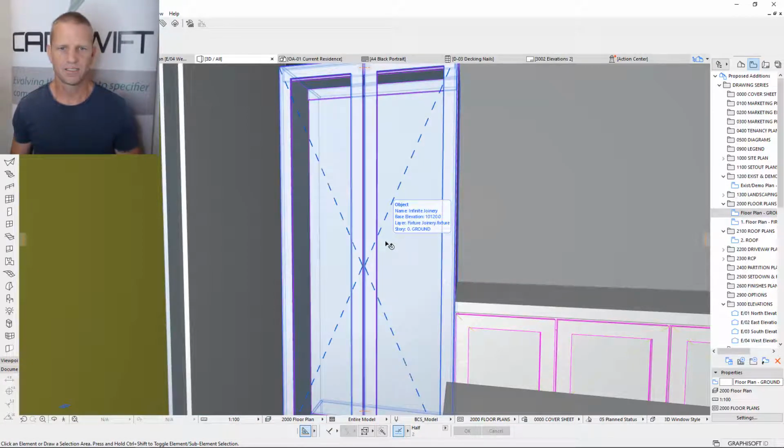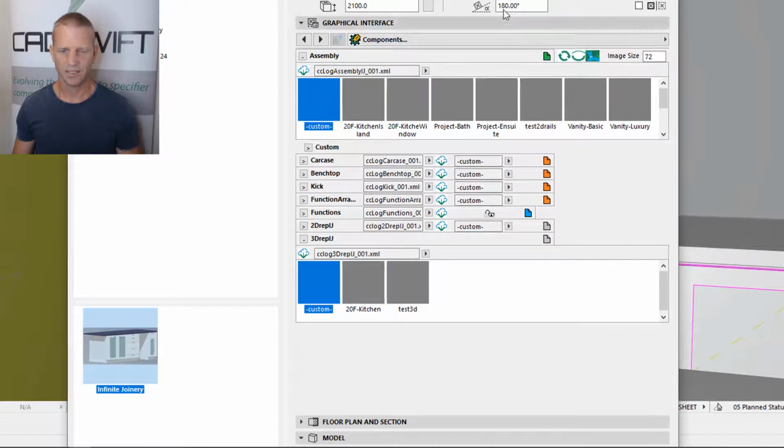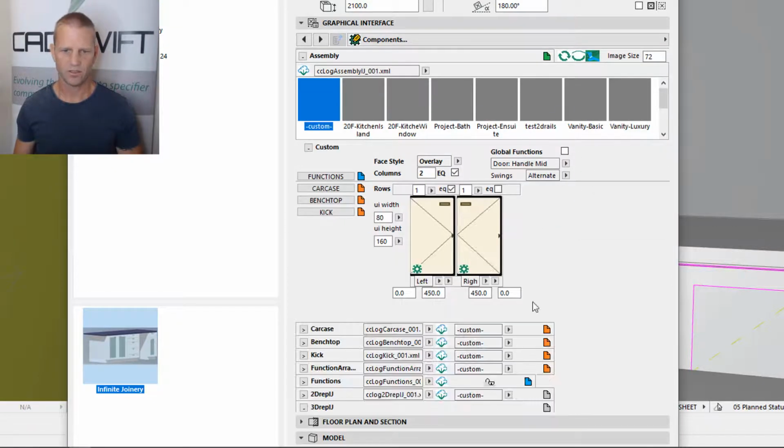We have a typical tall joinery unit here that we need to put shelving into. So we're going to select the object and go into the settings. We're just going to go back to the main page here. So this is the new interface using the designer menu where it gives you access to the catalogs, and then once you go into a custom configuration you then also get access to the customized panel. Similar to what we have done in Infinite Openings, this basically makes it a lot easier for the user to start at a predefined configuration and then very quickly make amendments to that.